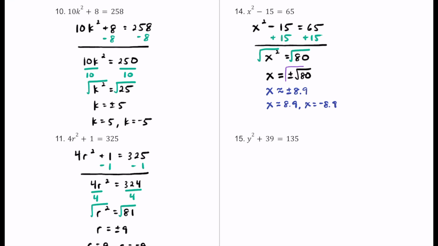However, if you're supposed to write an exact value using a simplified radical, let me show you how to go ahead and simplify this radical if you're not sure. Okay, so if we have the square root of 80, what I like to do here is separate that 80 into its prime factors so you can see what's going on. So if we have 10 times 8, then 10 will break into 5 times 2, 8 breaks into 2 times 4, and 4 breaks into 2 times 2.